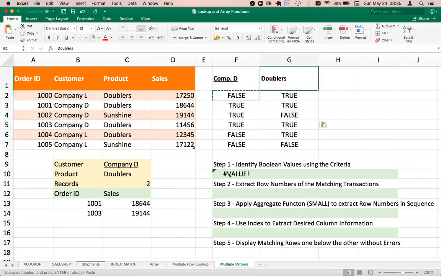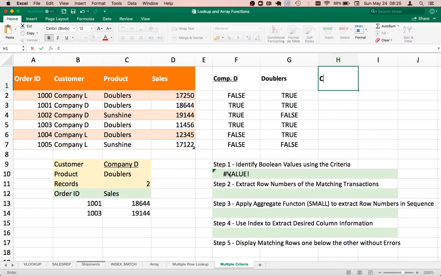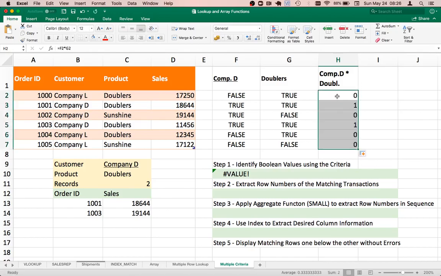Perfect. Now the whole idea is we want to get only ones. For that we can just multiply the Boolean values that were returned for both of these criteria, because 1 times 1 is 1 and 1 times 0 is going to return a 0. So we'll just multiply it. I'll just put short forms here. When we multiply this, what we get is zeros for all rows that contain false and ones for those which contain true for both the criteria. This is exactly what we got when we applied the formula as well.